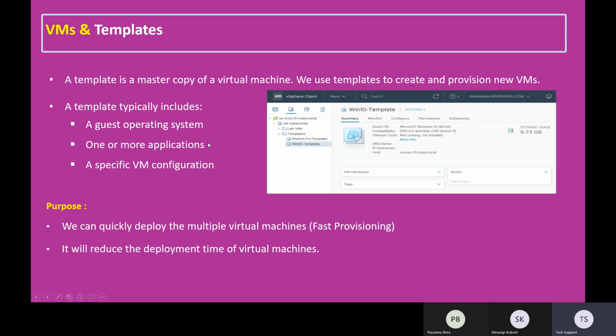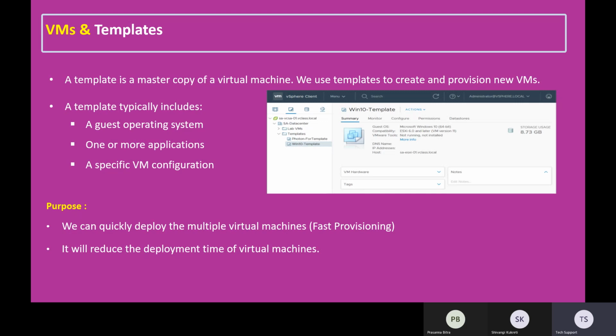Suppose the customer requirement is 20 virtual machines. If I really want to create 20 virtual machines and you do not have the template feature, what we have to do is 20 times we need to create the VM and map the ISO, whatever the ISO you want. Let's say within the 20 virtual machines, 10 are Windows, 10 are Linux operating system. So that means we need to download two ISOs, one ISO from the Microsoft site, one ISO from the Red Hat site. Download the ISO files, upload to the vCenter server datastore, and we can start creating the virtual machines one by one. Once VMs are created, mount the ISO and install.